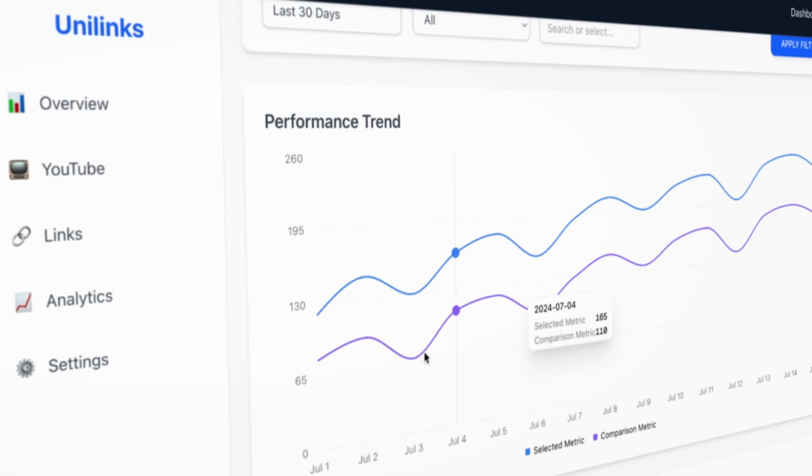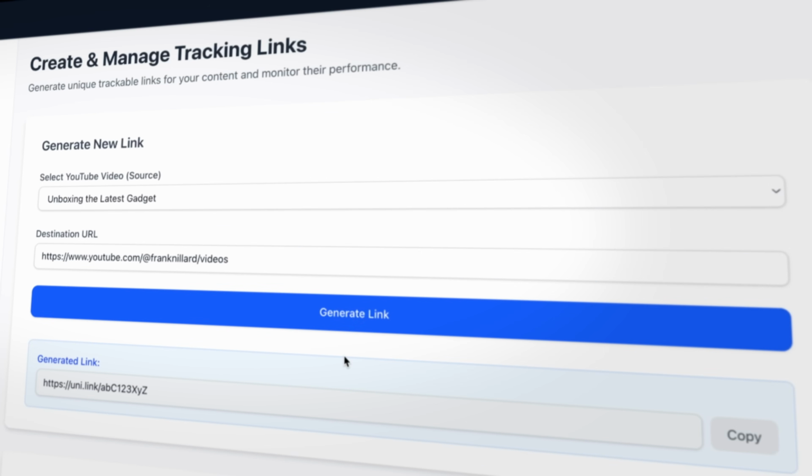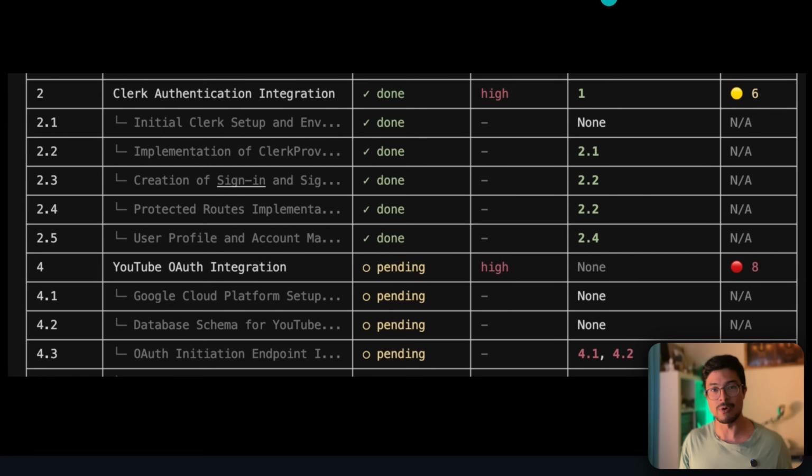I used this exact method to build a fully working multi-page app with charts and authentication, with barely any errors at all, and in a few shots. I barely prompted it, and it generated this entire app for me. So in this video, I will show you exactly how I set up this task management system, and how I structure my prompts and my workflow to get clean, reliable results with Cursor.